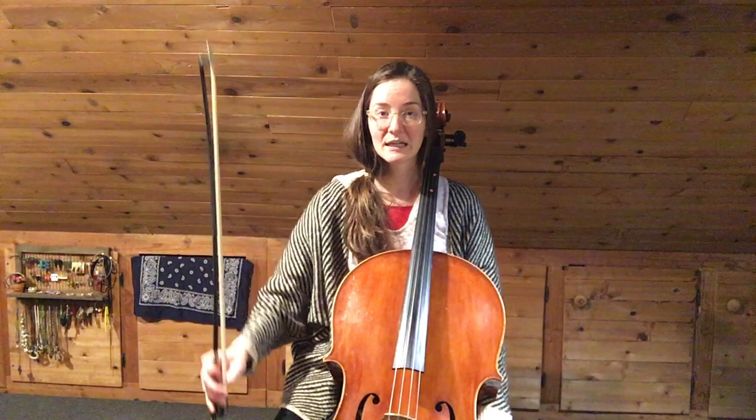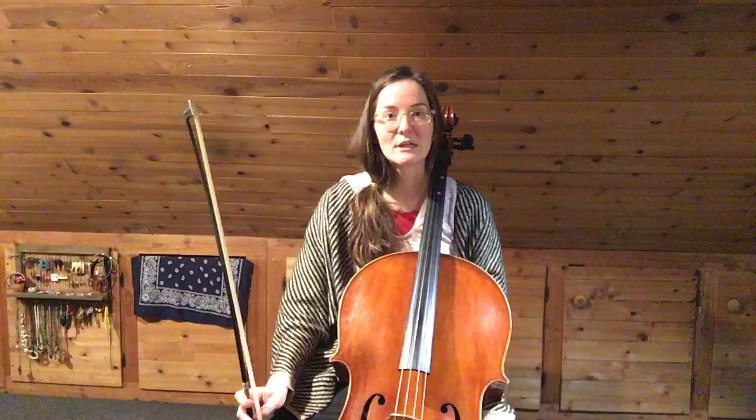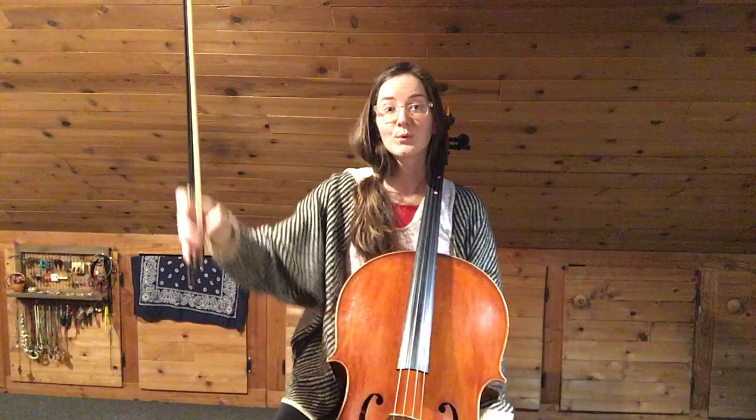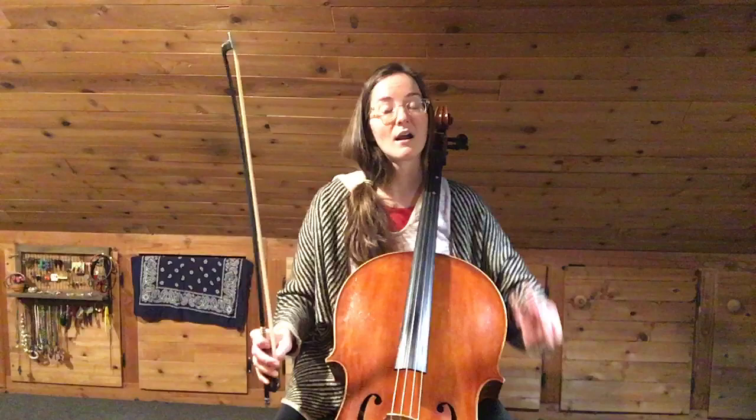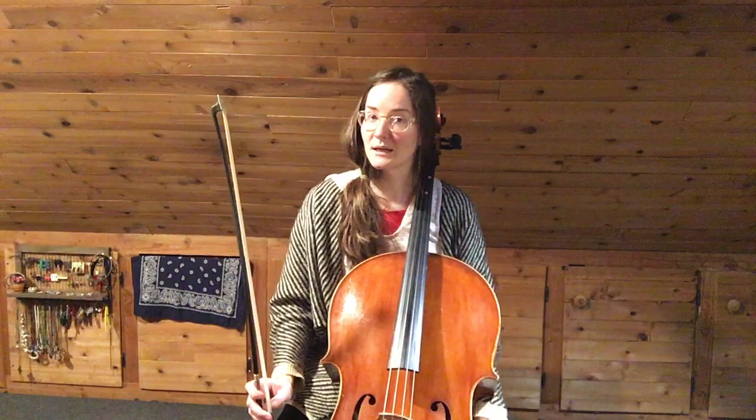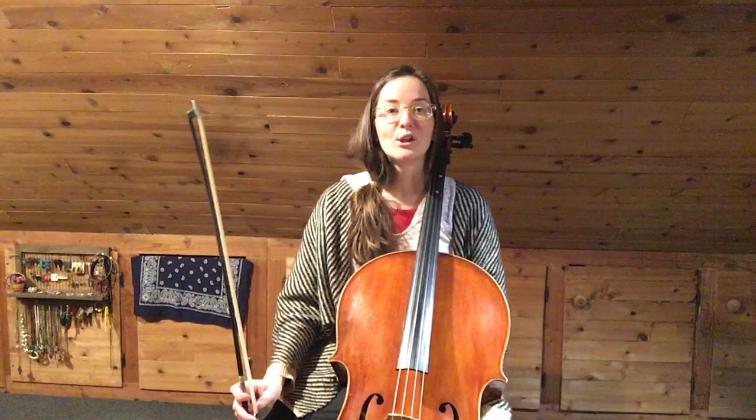So do you notice how because 3 is an uneven number, we always start down bow at the beginning, 1, 2, 3. But the next measure, when we start at 1 again, is going to be an up bow this time, 1, 2, 3. And then the next one is going to be a down bow, 1, 2, 3. So because it's uneven, it alternates the beginning of each measure with up bows and down bows. So keep that in mind, that every time you start a measure, it's not always going to be a down bow when you're in threes.